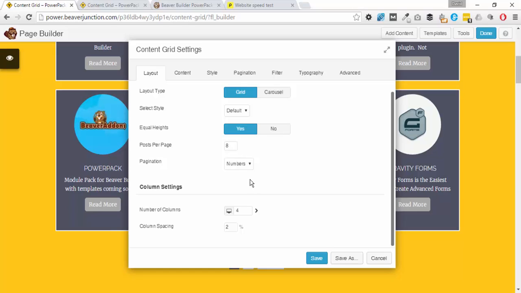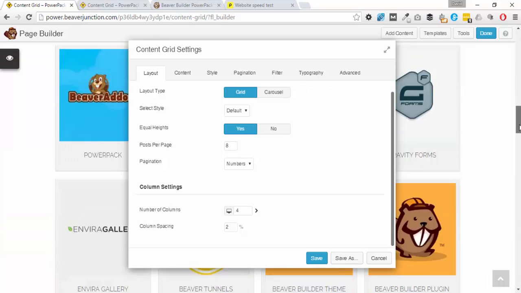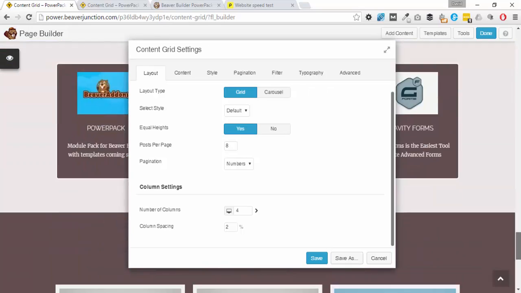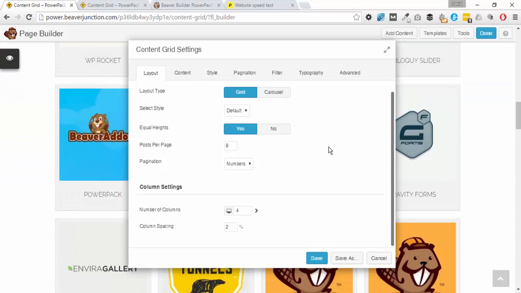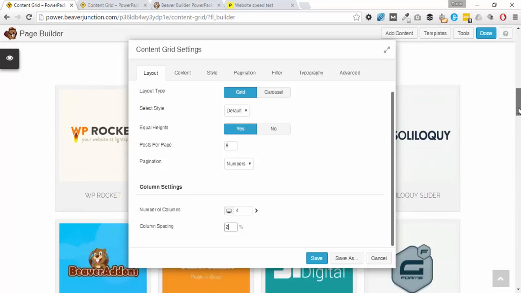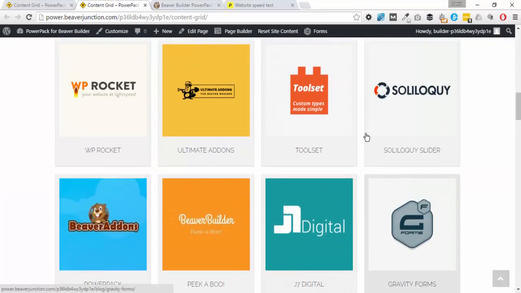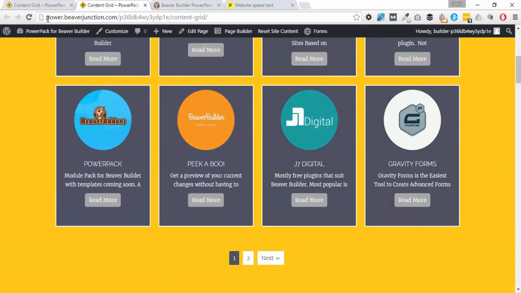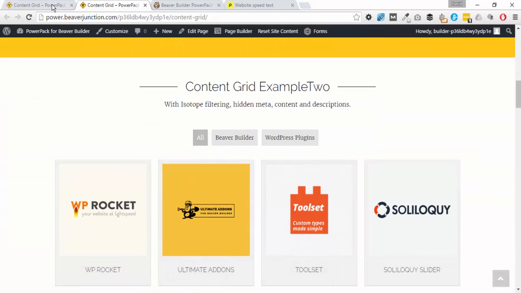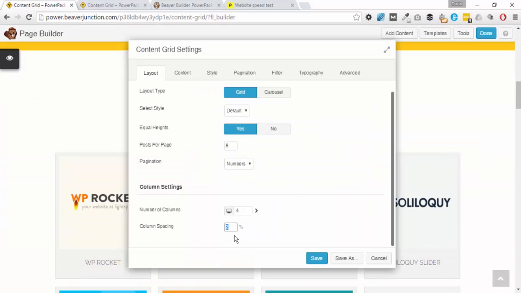So we talked about the pagination style. We can set the number of columns that we have. In most cases that I've done 4, but in a couple of cases, I think this round one I've done 3, and the bottom one I've done 3. So you can set those. You can set the column spacing here in percentages, so the space between each of them. This one's tighter on this one over here, I think, than this one over here. So I've adjusted this one to, I think, maybe 1% there. I think this is one of the things which doesn't show Ajax wise. No, it doesn't. So that's one of the things where you'll need to save to see the effect.